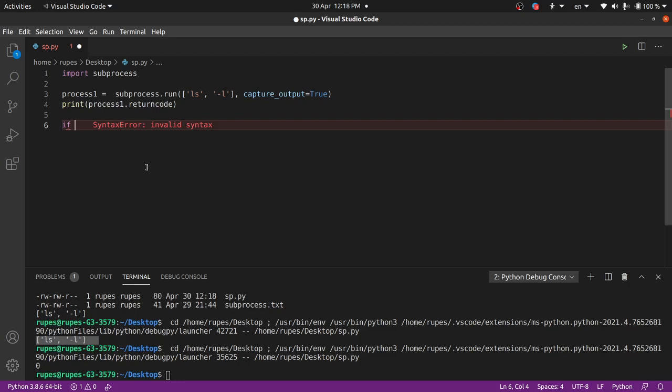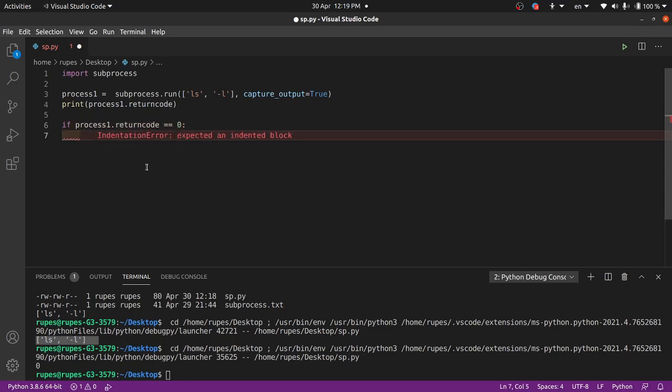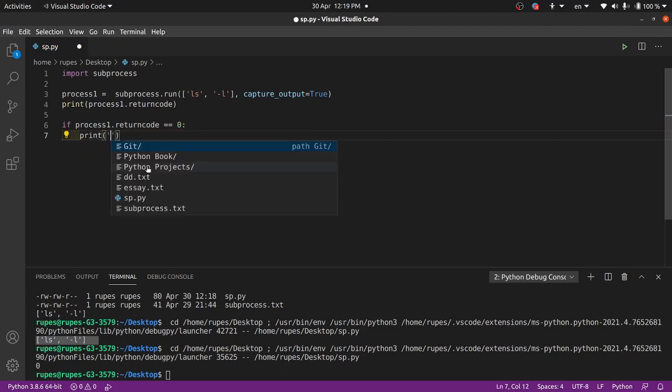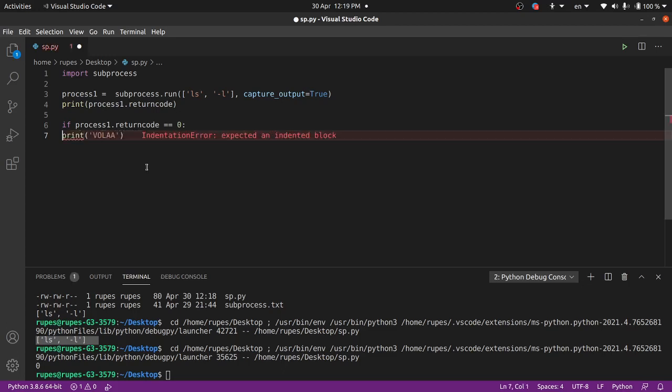So when you have a return code, what you can do is, if process1.returncode equals 0, then what I need to do is print something.